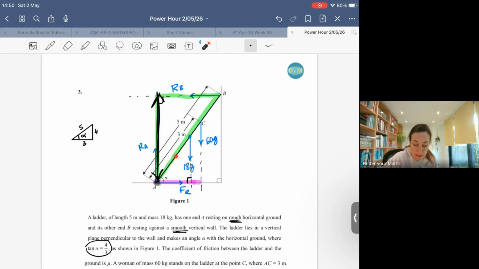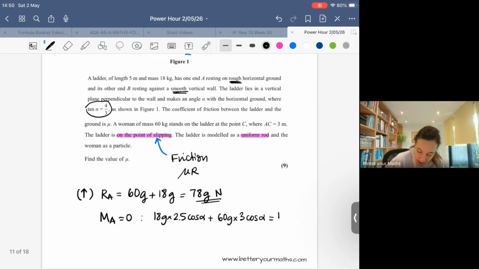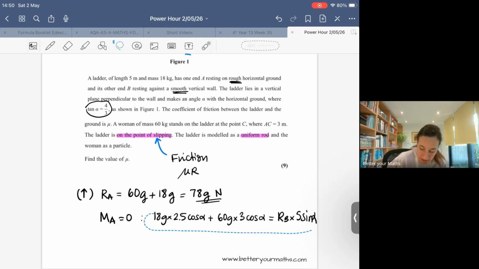Emily, you wrote cos, I think, but you were thinking about this angle here, right? No? So you were trying to give me this angle, this side. Okay, but you see why I'm using this one? The perpendicular from the point to the line of the force is this distance here. So be careful once we have the right angle triangle of choosing the correct length. So it's going to be RB times 5 sine alpha. Let me just carry on in the next page.